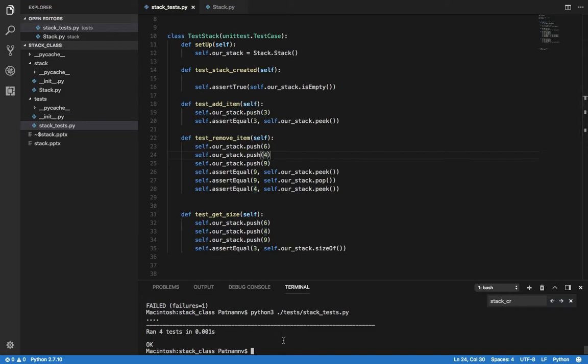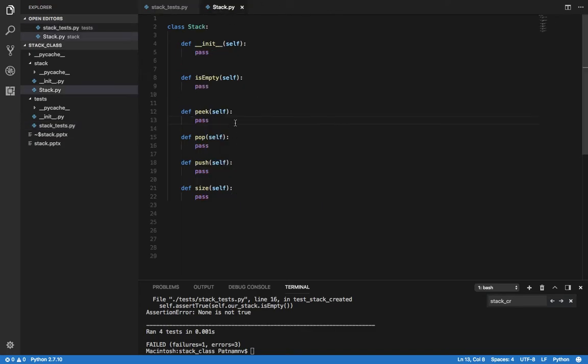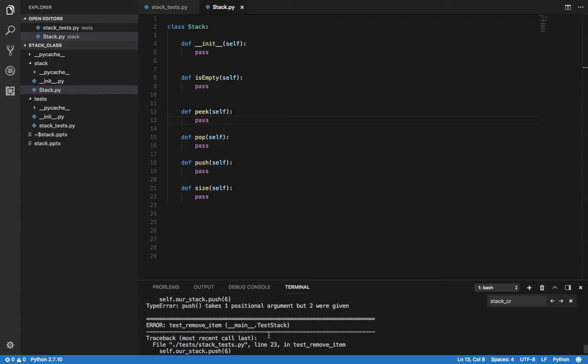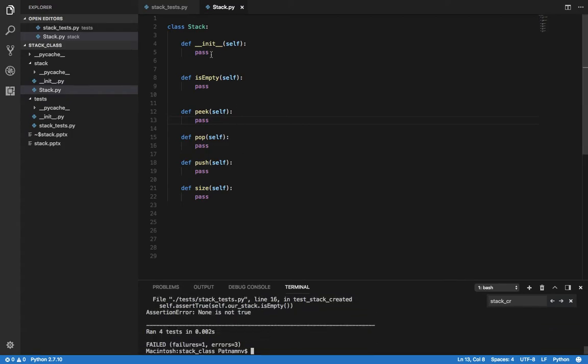Like any good way of doing test-driven development, in this case with unit tests, we're going to make sure that all our unit tests fail. Since if you look at our stack class, all we really have is just placeholder passes. We just have the operations lined in, and we really have no logic in place. So if I just run my unit tests, I see that all 4 of them failed since they're trying to call methods that really haven't been created. So now let's go over to the stack class and code this up.